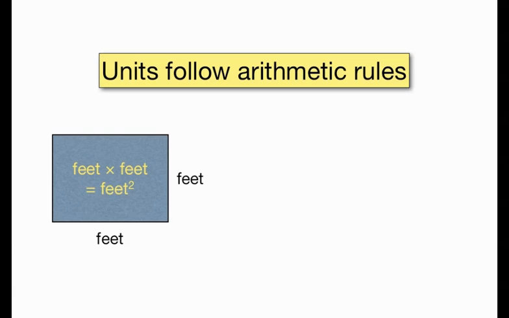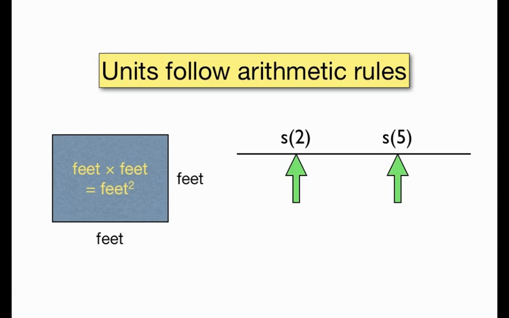To get back closer to calculus, let's suppose I have a particle that's moving along a straight line like this, and I know its position is given by a function s of t, where s is measured in meters, a specific definite unit, and t is measured in seconds, another definite unit. And let's suppose also that I know that right there is s of 2, that's its position at time 2, and right there is s of 5, its position at time 5.